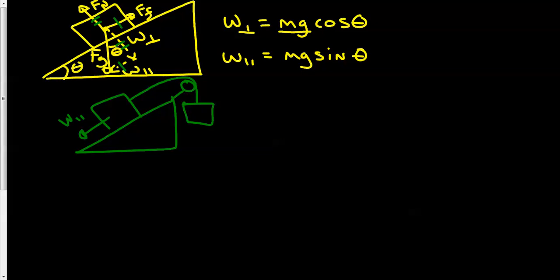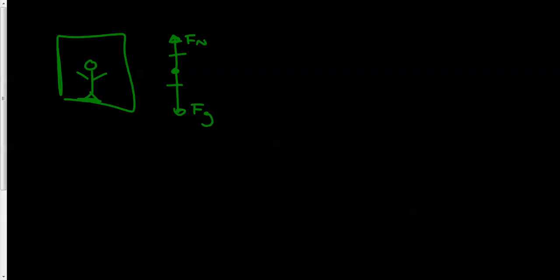Okay, and the last thing that we're going to chat about a little bit is an elevator. So you're standing in an elevator on a scale, and the elevator's at rest. Or let's even say the elevator's moving at a constant velocity. As long as there is no acceleration, those two forces are the same, so this is with a equal to 0. Let's say the acceleration is up. All that means is that there's got to be a larger force in the upward direction, and since the normal force is in the upward direction, there is a greater normal force.